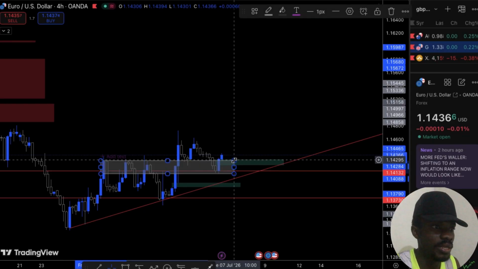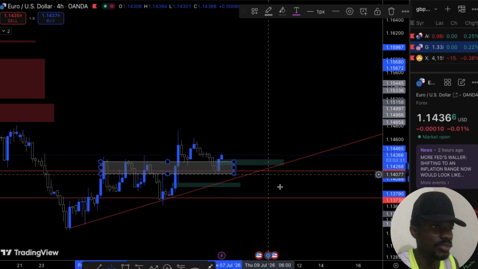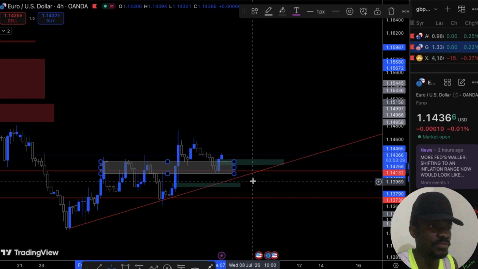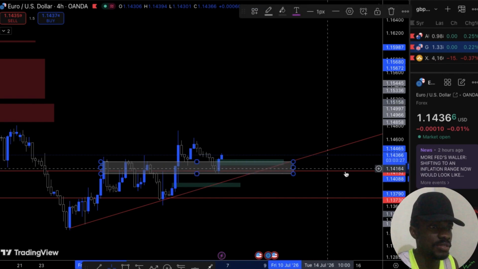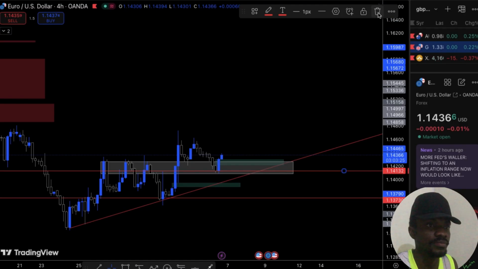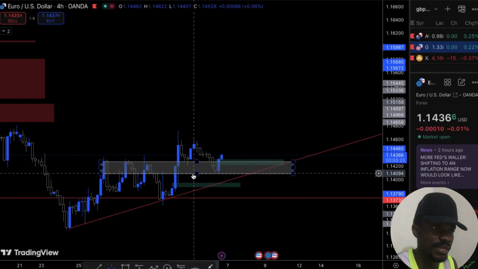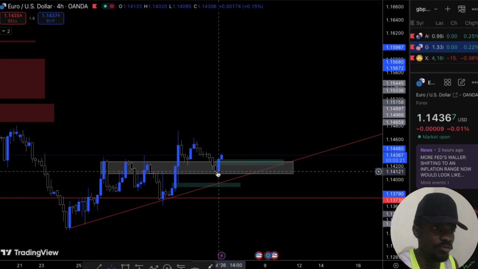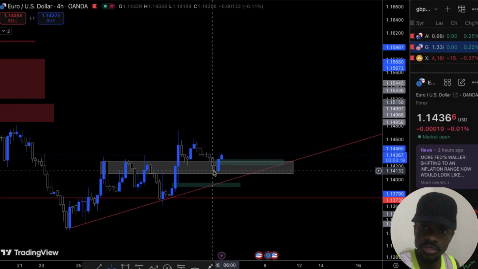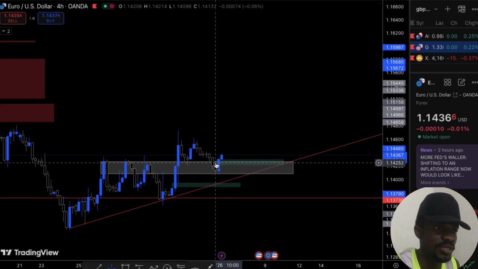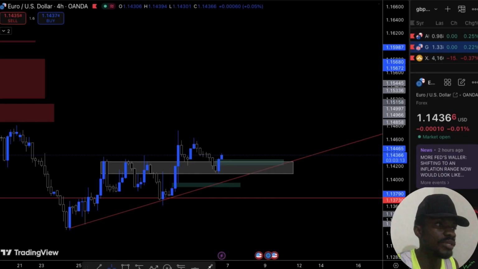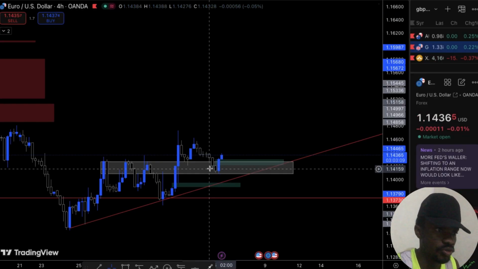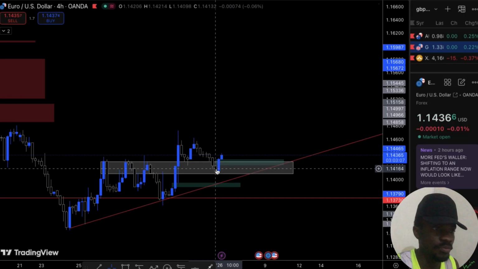Like I said from the beginning, I don't add the wicks. They're basically rejections. Okay, so as you can see, let me delete this one. It's an area now, so price can react or continue the trend at any point in that particular area. So you can take your trade, and you can still narrow it down to a smaller time frame to find an entry, but you can take your trade anywhere from this point.